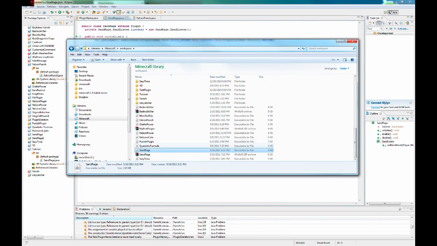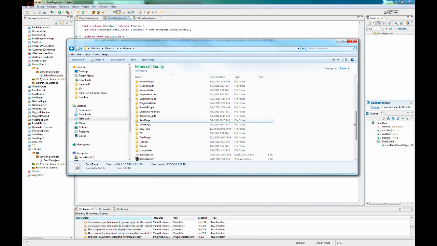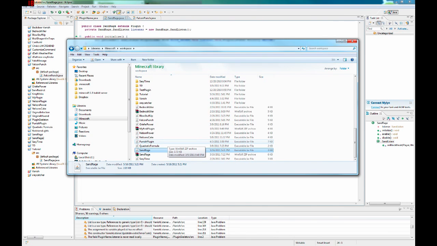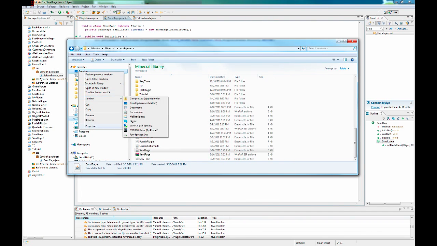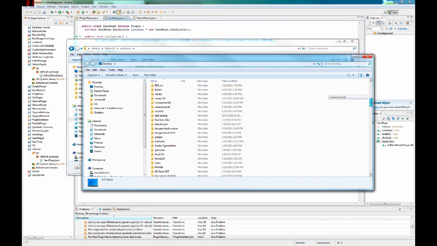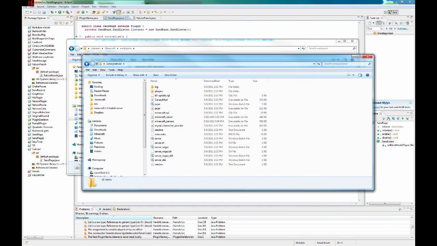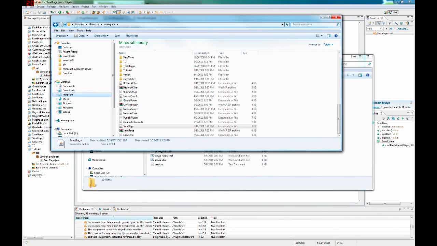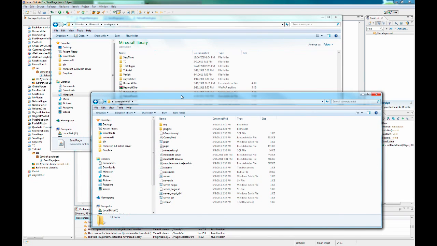Ignore anything else that's from other different ones. You should just have the jar and the folder, which is whatever you named it. So let's take this jar and let's go. Actually, okay, open new window. Desktop, Canary tutorial, and all we have to do is we will drop. You know what? I'm dumb. You know what?